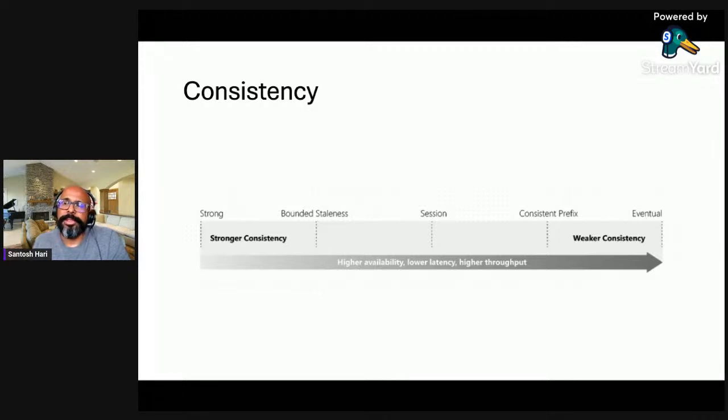Because with session consistency, let's say you have a session open with the application and you write to that application and you read it, your session can see that data immediately. Others outside of that session may not be able to see it immediately, but your session will. A good example of that is a shopping cart application, where if I add an item to a cart, I need to be able to see it. I don't care if someone else sees it or not, right? So use session consistency as default, and then from there you can slide to either side depending on your use case.